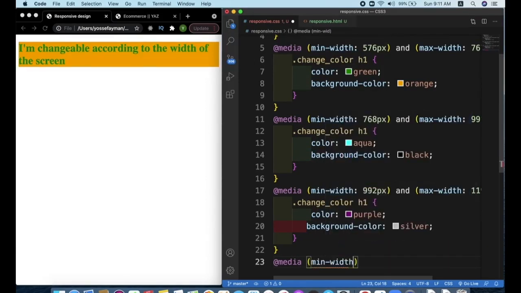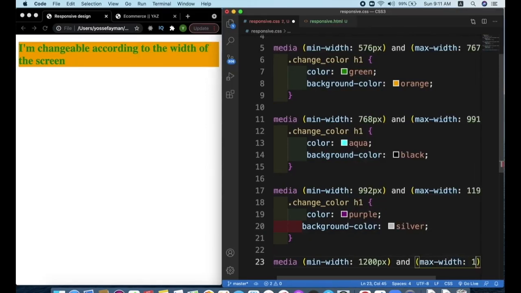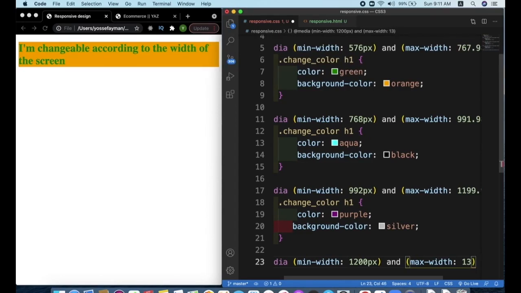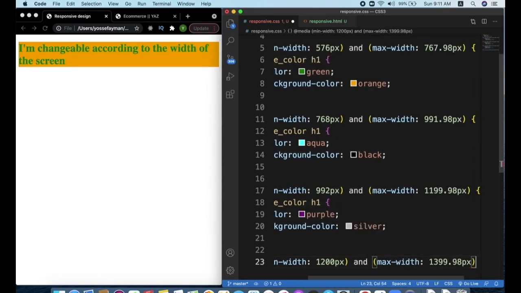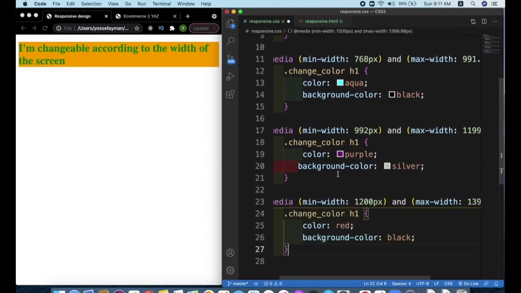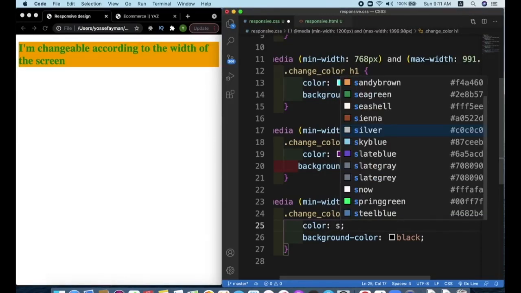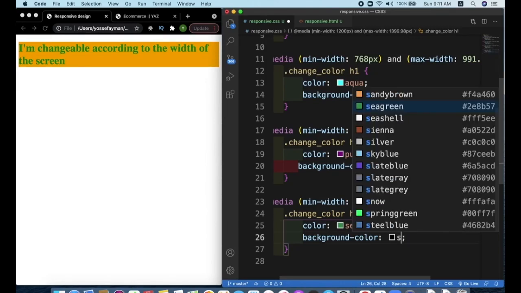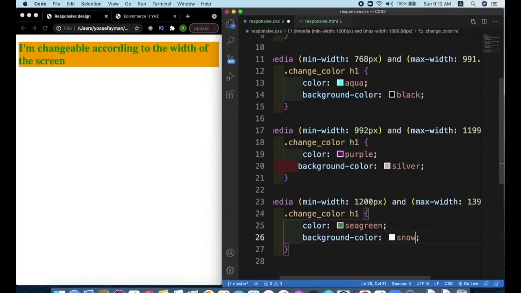Minimum width of 1200 pixels and max width to be having the width of 1399.98 pixels. Open the bracket here and paste this styling function. For this one, we can make it the color, what about say green? And for the background color, we can make snow white or just snow.